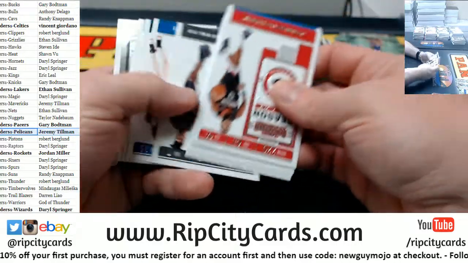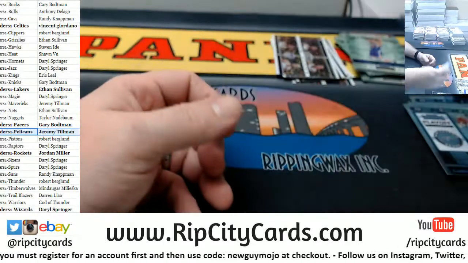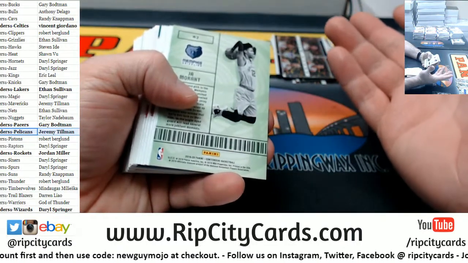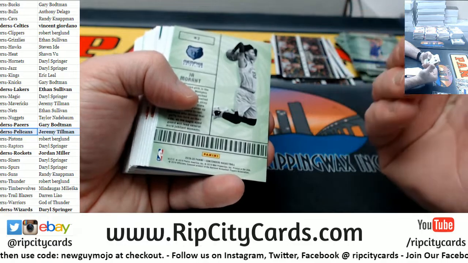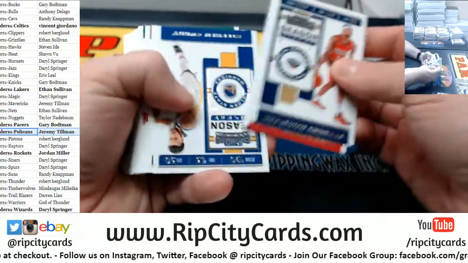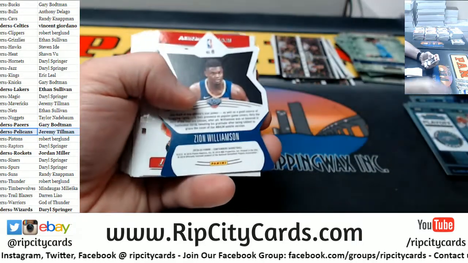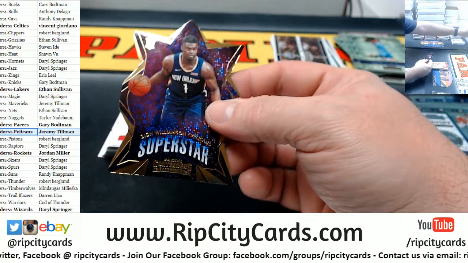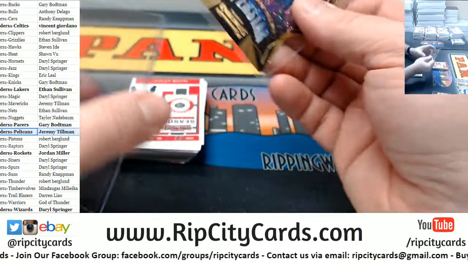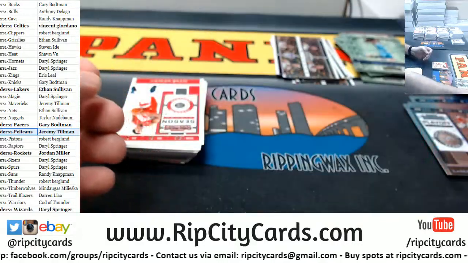More Cameron Johnson inserts. LaMarcus Aldridge to 199. Well, I mean, I knew the Mavs, but I didn't. I mean, listen, I'm a huge Bucks fan. That doesn't mean I know anything about any other teams. Another Zion die-cut superstar. I'll still throw it in there. Why not?